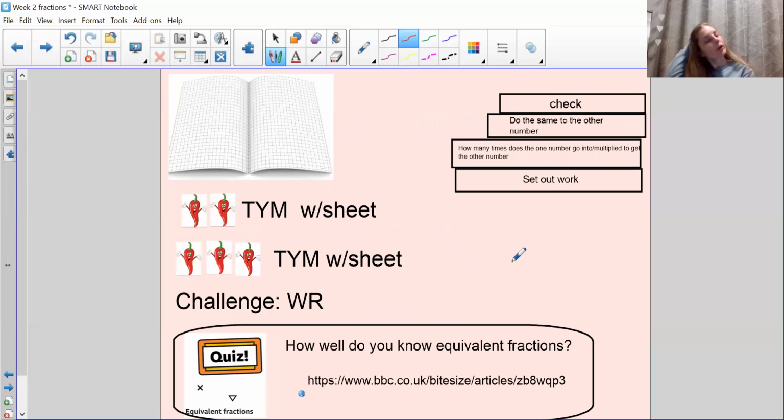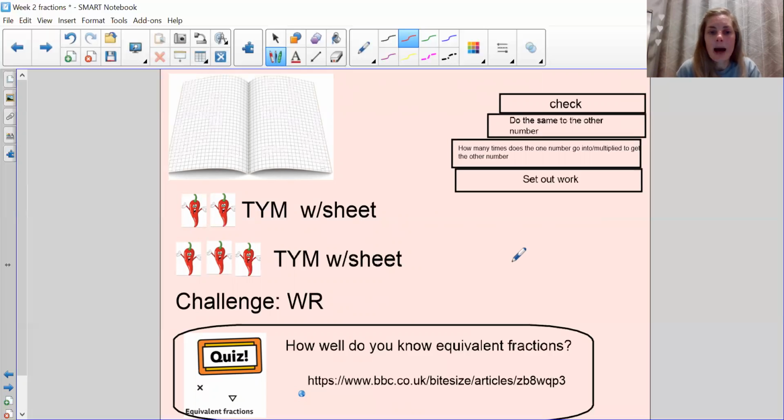Right, so this is your work for today. On the next slides, you will see what you need to do. All right, those of you who want a slightly easier version, you're going to do the 2 chilies, and those of you who want a bit more of a challenging version, you can do the 3 chilies, and then there is a challenge at the end, okay? If you are finishing quite quickly, please give the challenge a go. I have noticed not many of you are doing the challenges, especially those children who are doing the 3 chilies. It is your responsibility to make sure that you're doing as much as you can to secure your maths knowledge.